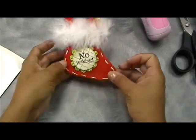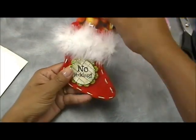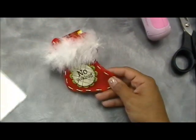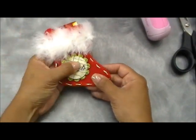Okay, there we go. Isn't this so super duper pretty? Super duper cute. And I have my gift card in there, and it goes in there. And it could stick out a little, because whenever I do stocking stuffers for my boys, I like to let my stuff stick out. I think I just love it.